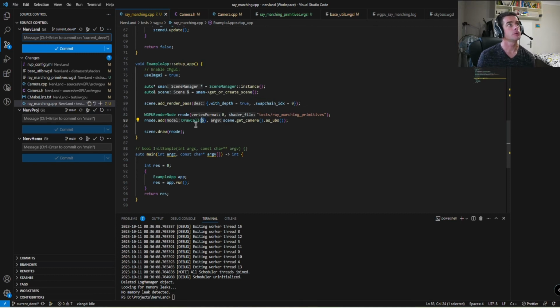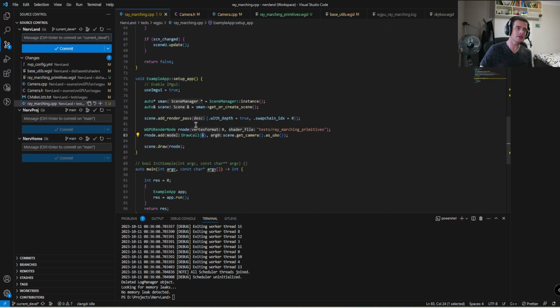You could achieve this result by drawing only a single triangle, which is slightly more efficient, I guess, in cases where your shader is very expensive. And it's maybe going to be the case with ray marching here, because ray marching can become pretty expensive in the end, since you do a lot of computation directly in the shader itself. So probably something to consider here, drawing only a single triangle.